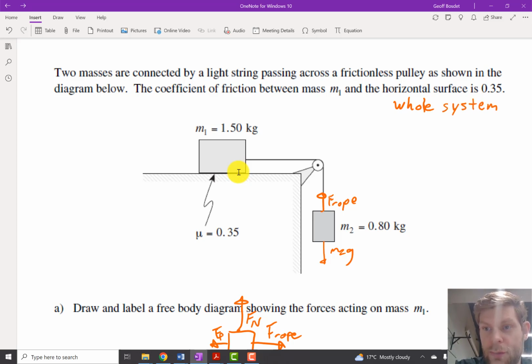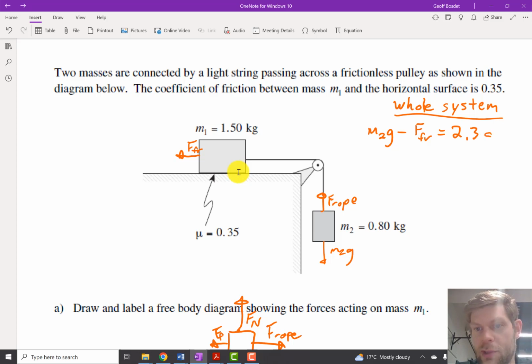And we will use the mass of the whole system and just talk about the forces acting on the system as a whole. So we've got two forces acting on the system. We've got our friction back here trying to shift it in that direction, and gravity on M2 trying to pull the whole thing forward. So our big minus small is M2 g minus our force of friction on M1 equals our total mass, which is 1.5 plus 0.8, so that is 2.3, times A. Then we'll plug in our numbers and have only one unknown, A, which we can solve for.